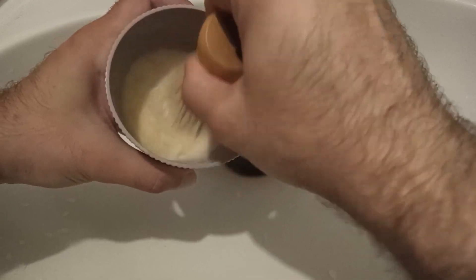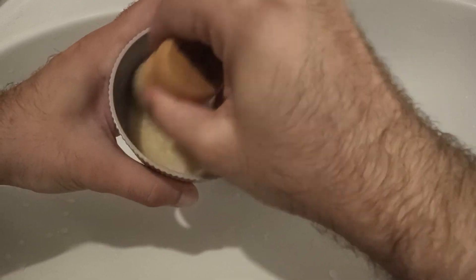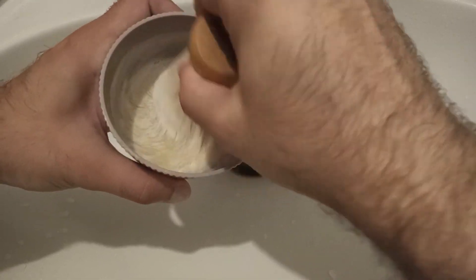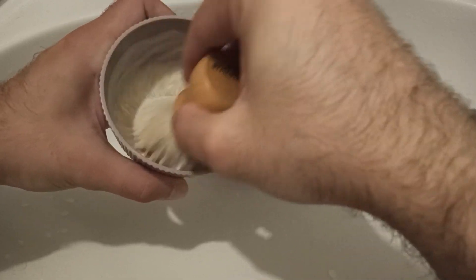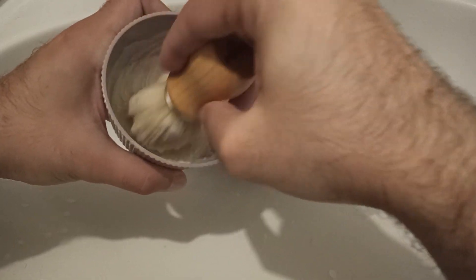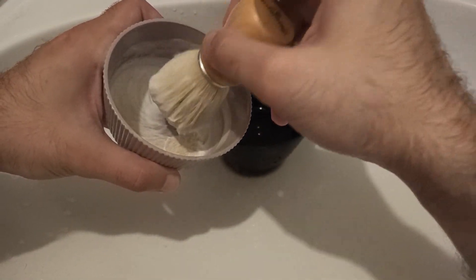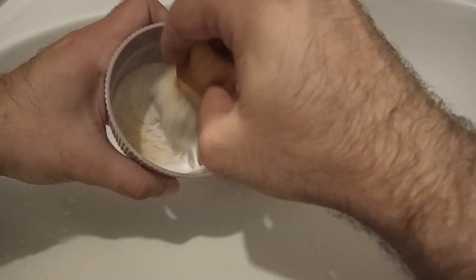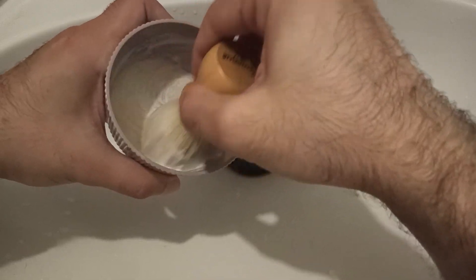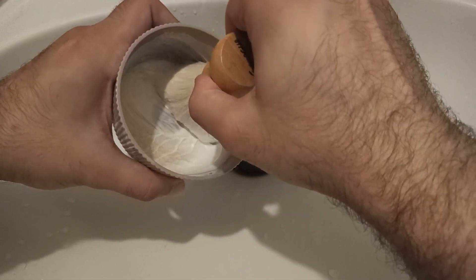Now if you have a new brush, I suggest that you buy yourself a pack of Arko or some other cheap soap in a price range of one to two euros, US dollars, whatever you can find. Just not to waste some premium soaps which might be 16, 20, or 50 dollars per pack. So you can use these cheap ones to experiment how much lather your brush is going to soak, how much lather you really actually need for your shave — is it only face shaving or head as well.